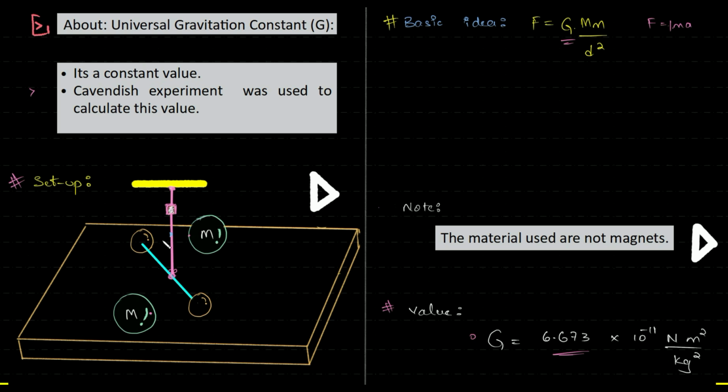What happened? The system was stable. Initially they saw that these two were not moving. This system was not moving. This was at rest. They waited till that point, and then they kept these two metallic objects, heavy things. What they saw was that things which were stable started moving, right? And with the help of this setup and with this motion, they were able to find the value of G.